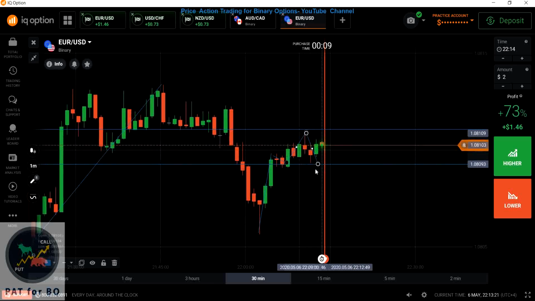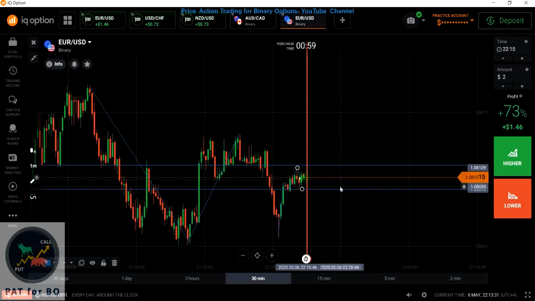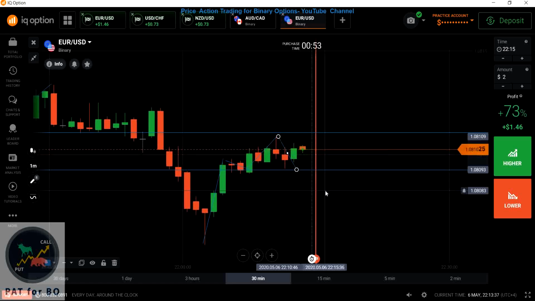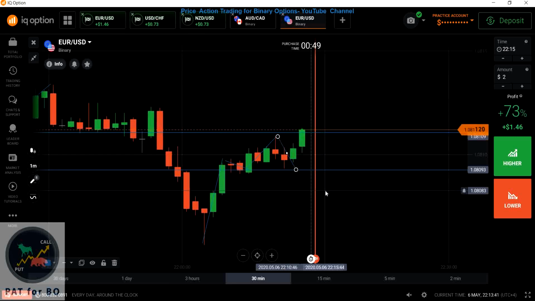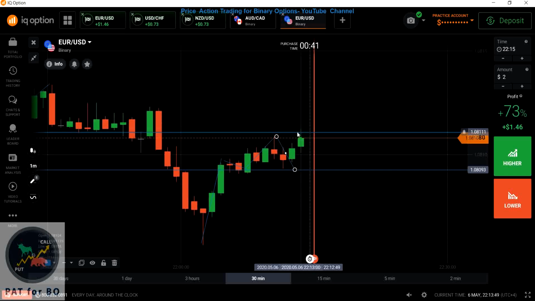Okay, so this is not a pullback, guys, because here the trend will reverse, because the major trend half is not yet reached. As soon as it hits that level, it will reverse and it will break this level. So this is how you should be understanding. If you didn't understand this concept, please rewind the video and watch from the part where you think you are not understanding it. Okay, now at this middle point, when you see a candle going up, it is not necessarily that it will reverse with a rejection. That is also what I am telling you.